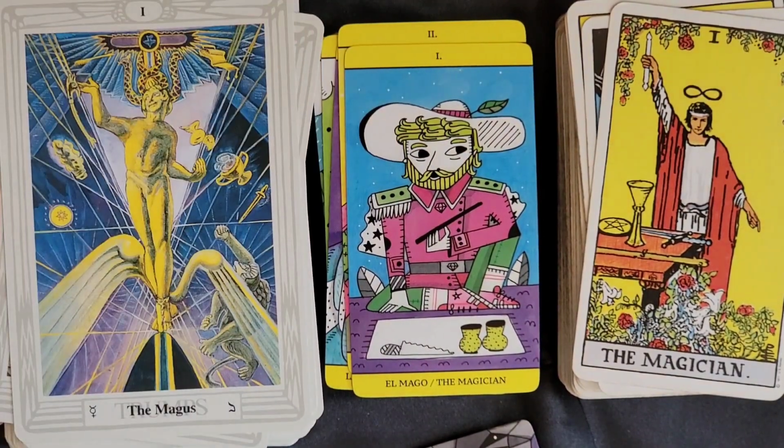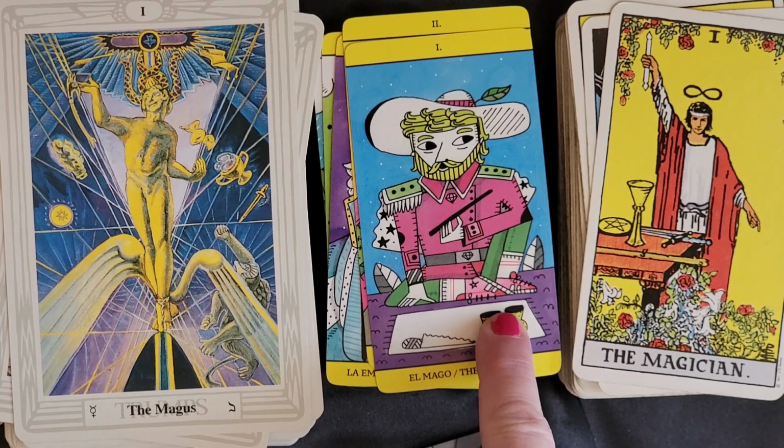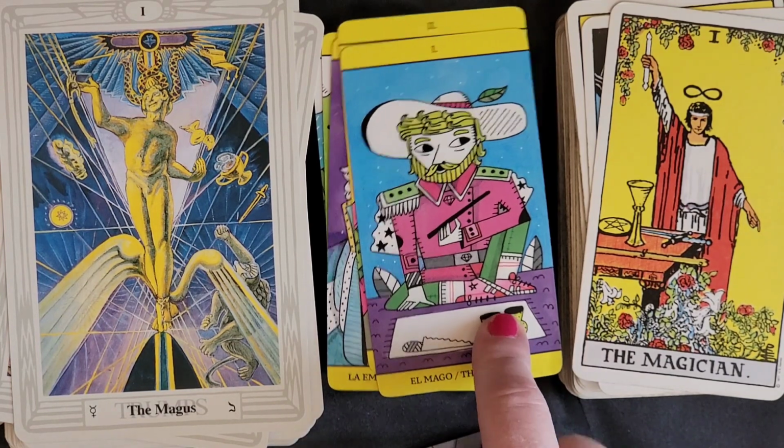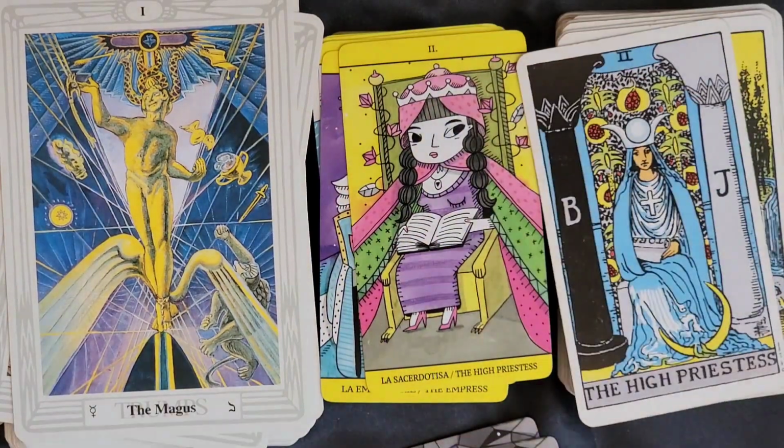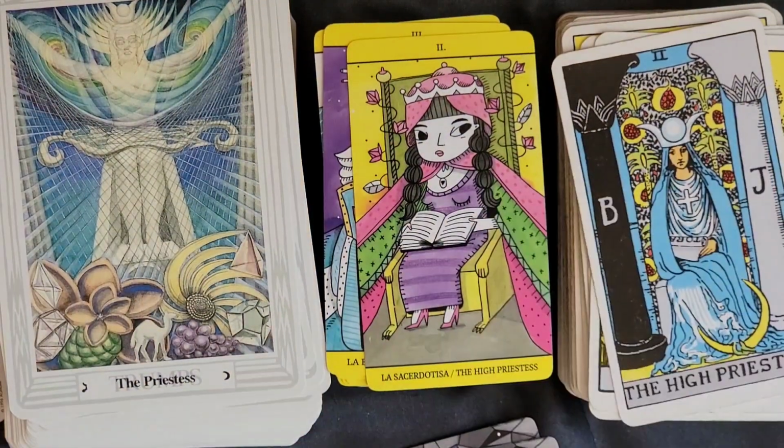The magician represents willpower. Normal position: skill, diplomacy, self-confidence, flexibility, domination, and strategy. In the reverse position: weakness of will, ineptitude, insecurity, delay, willpower applied to evil ends, indecision. All right, and then the high priestess represents secret knowledge, occult, or wisdom. That's very Rider-Waite. Normal position is wisdom, common sense, learning, serenity, objectivity, foresight, perception, emotionless, impatience, unmarried, too practical, teacher. In the reversed, she is ignorance, lack of understanding, selfishness, improper judgment, and shallowness.